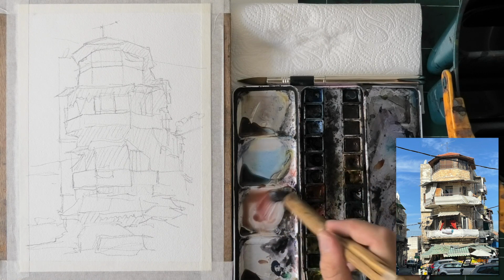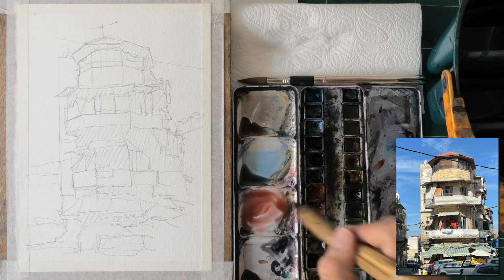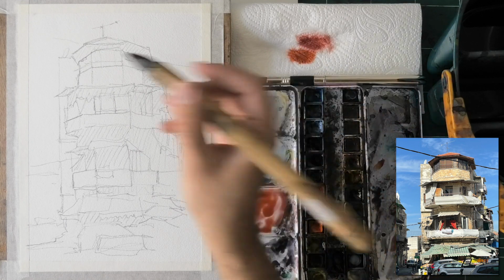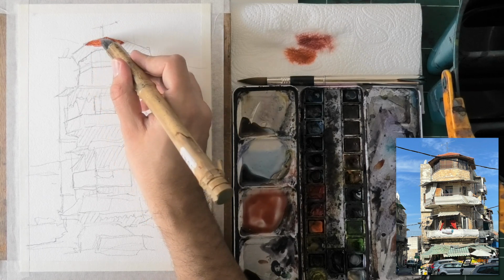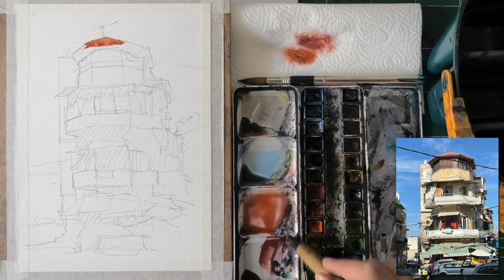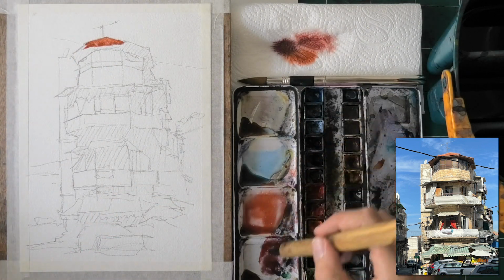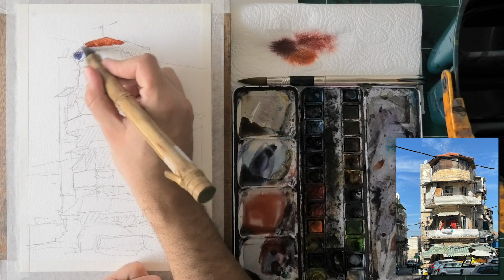So we're gonna get started top to bottom here, and I'm gonna mix this beautiful orange red for the rooftop, and you'll see me mostly using primary colors and probably not even mixing a lot on the palette. So we're gonna start here, just a bit of orange there, and I'm gonna use my Levinson brush, the large goat hair, and this is great because it is quite versatile, so it will allow me to get quite a lot of information in. Let me just pre-wet this just a tiny bit.